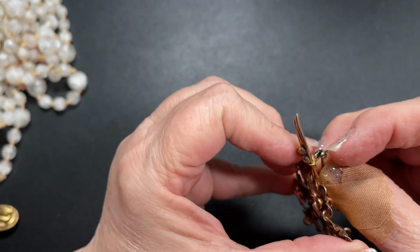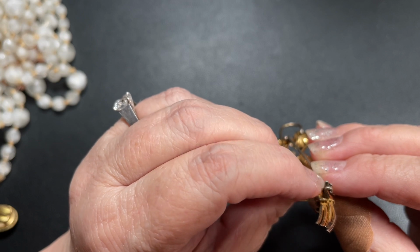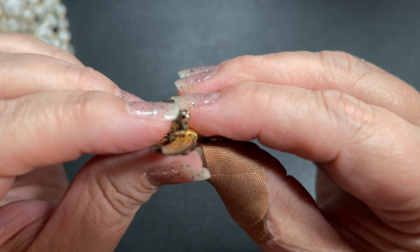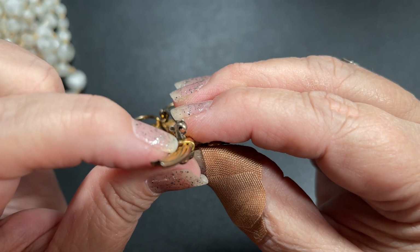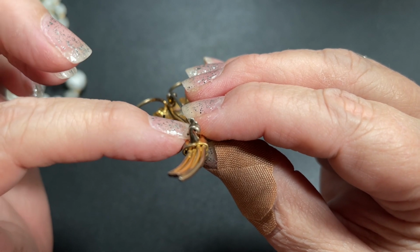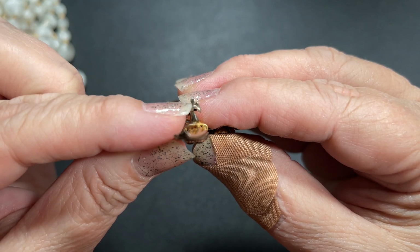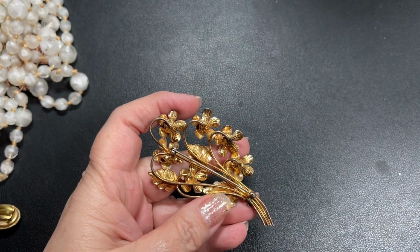It's an old piece. That's another way of telling an old roller clasp. See this clasp? It looks like any other clasp. However, if you look closely, when we move it, it only moves like a quarter of a turn. And you see that little lip come down on the bottom? So it doesn't go all the way around. So this is an older roller clasp, an early one rather. This is one of the very first roller clasps. So that's good to know. If you happen to see one that goes just that quarter of a turn with a little lip up, that's an old one.